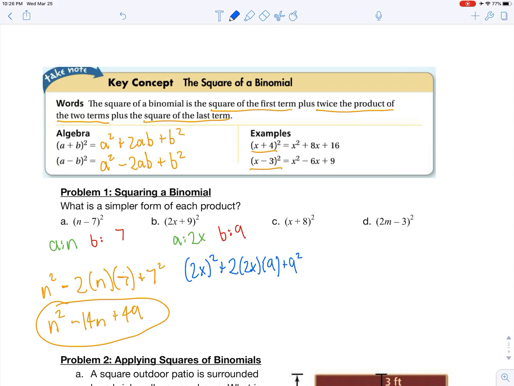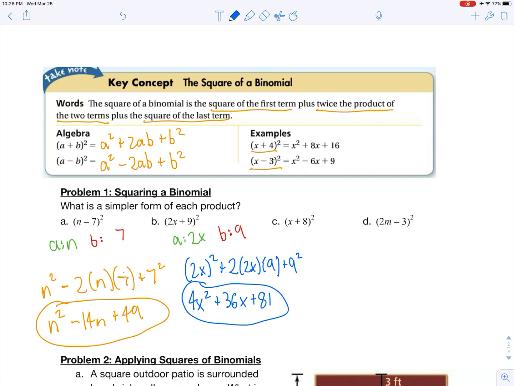So simplifying that down, we've got to make sure again to square both parts. So that's going to be 4x squared for our first term. 2 times 9 times another 2, looks like that's going to be 36x in the middle. And then 9 squared is going to make an 81 for our last term. That again is already simplified. We don't have to do anything else with it. We don't have to FOIL, box, or distribute. We just followed our shortcut.